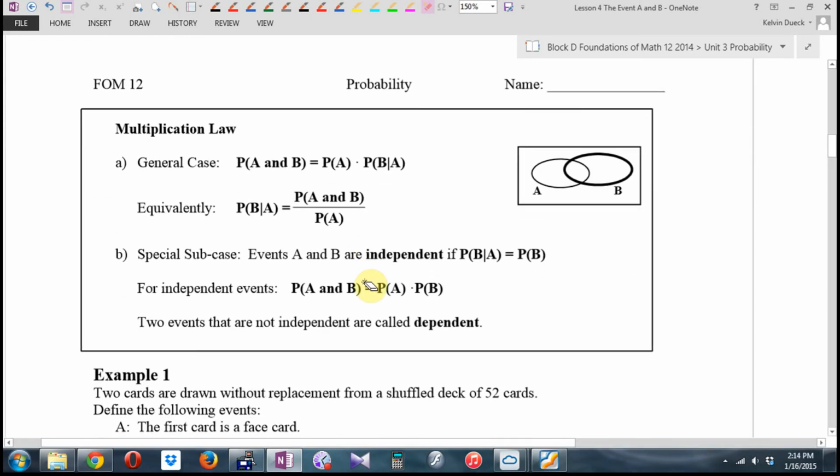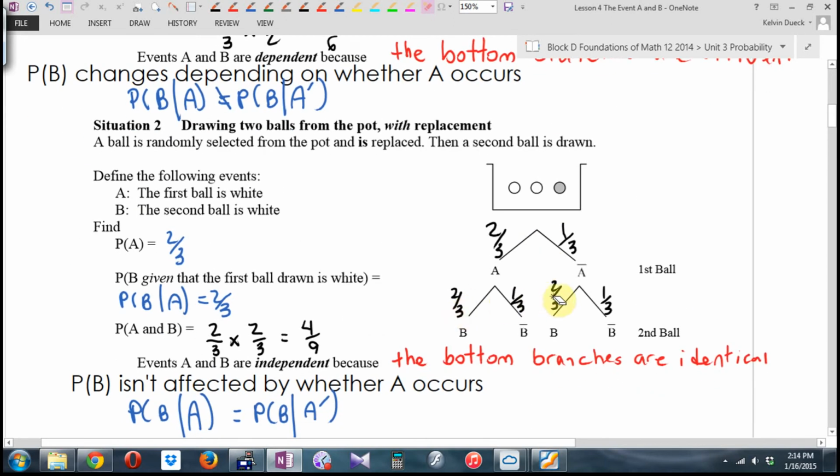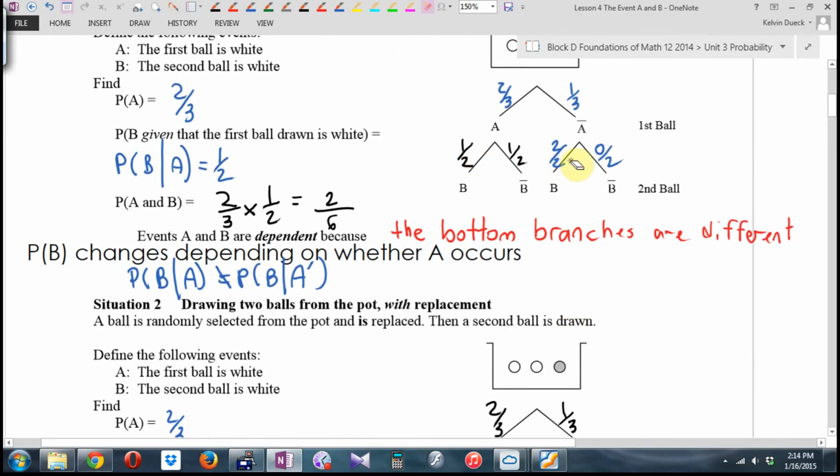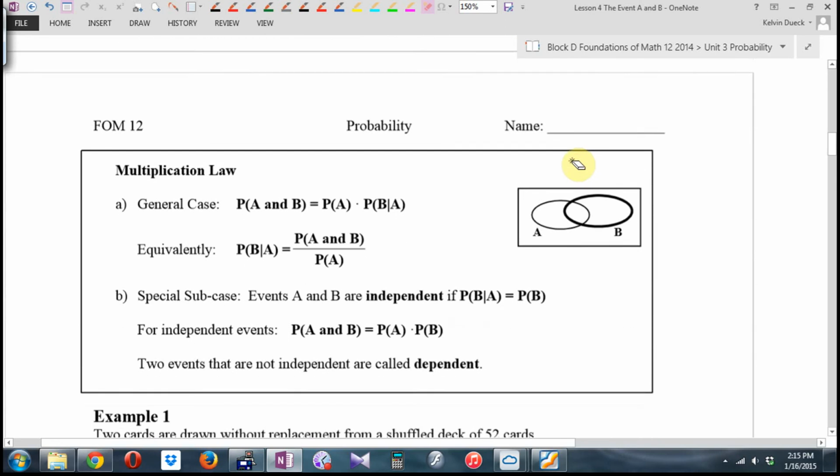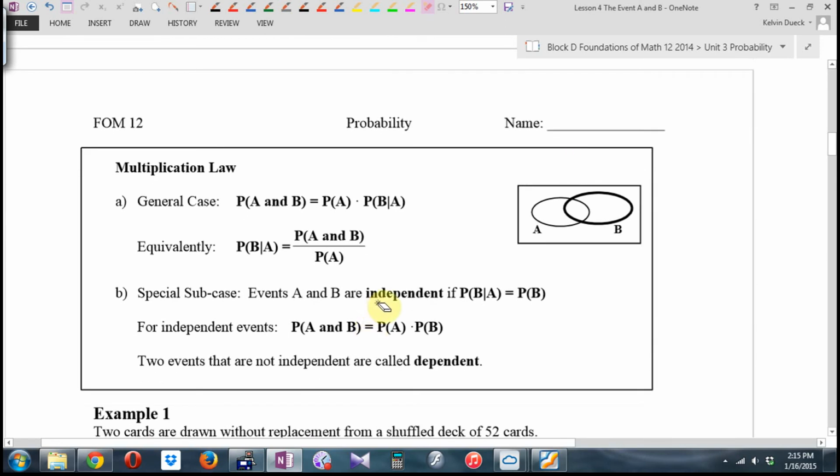What's the special subcase? They're independent if the probability of B given A, you know what, is just the probability of B. It doesn't matter. Darian, they're independent if it doesn't matter which branch you go down. B is B is B is B. As opposed to here where B and B are not the same. Is that okay, Sterling? Yeah. In which case, but here's what I want you to notice, Connor. In both of them, you know what and means? Multiply. I did it, Carson. I've been doing so good.